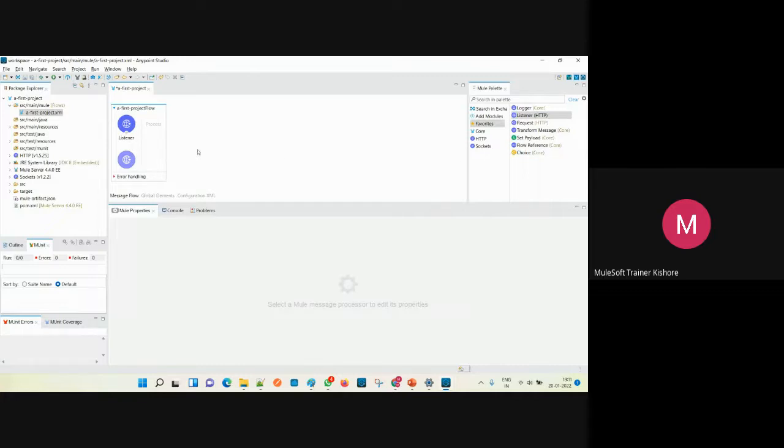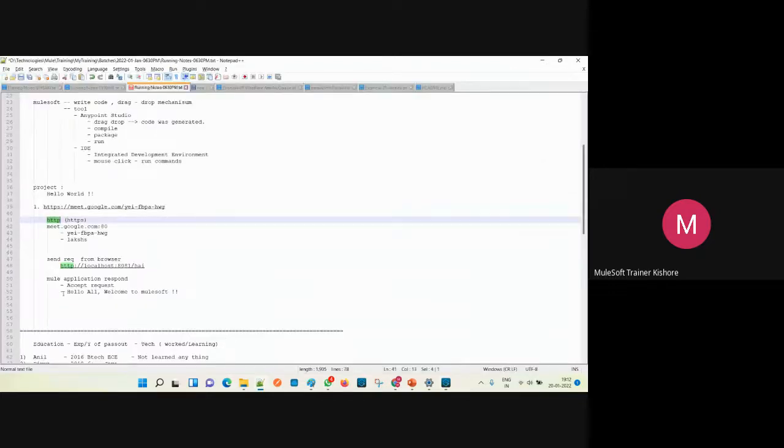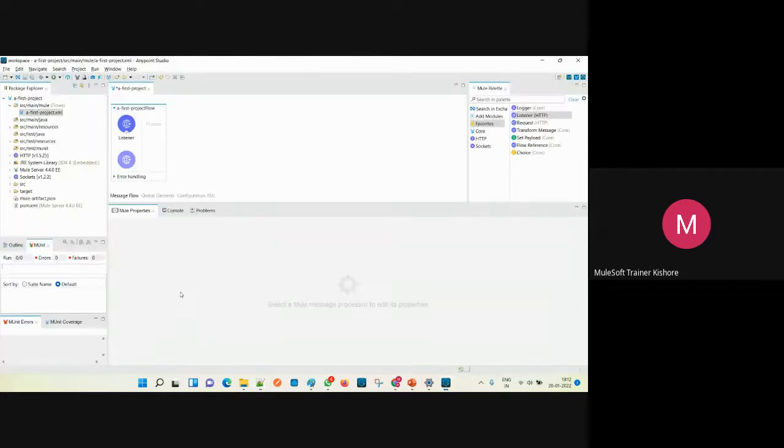Now the second one: the listener accepted the request, what does it need to do? Second step, it should respond with a message. When someone calls you and says hi, what should you do? We will not just say nothing and keep quiet, right? No. We have to open our mouth and send some reply message. In the same way, here also, we will send some message back.